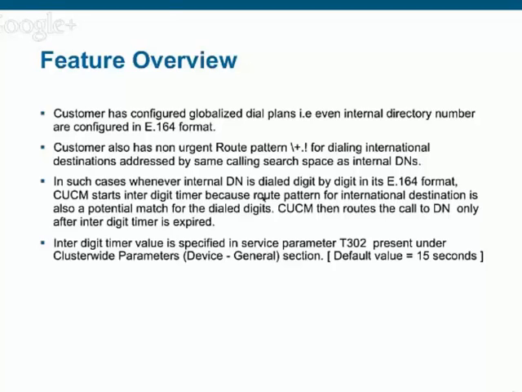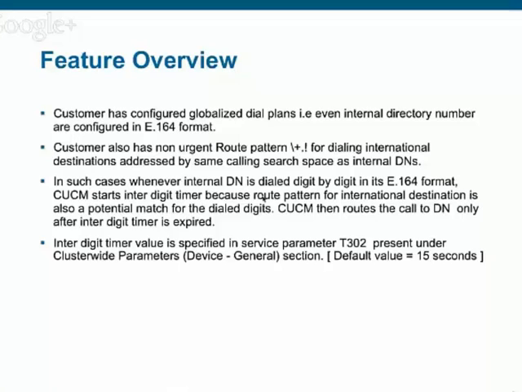So let's say I'm user A and I dial +1 408 434 3241, which is my number, and I also have a route pattern. What CUCM would do in this case, CUCM pre-10.x, would actually wait for that 15-second interval and say, all right, I have a potential match here inside the company for this number. And I also have a close fit match on the route pattern level. So let me see if I get any more digits, and I'll just wait for 15 seconds.